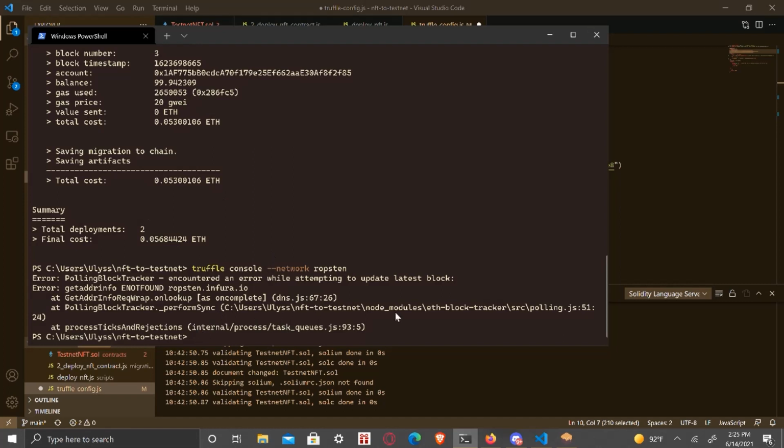I thought you just did it on development because you already put it on Ropsten. Yeah, I just did it on development. I was going to show exactly where the NFT was on the Ropsten network, using the Ropsten block finder, but it's acting finicky right now, so I can just show what happens when you execute the script and how it is properly logging all the information. This was deploy NFT.js.